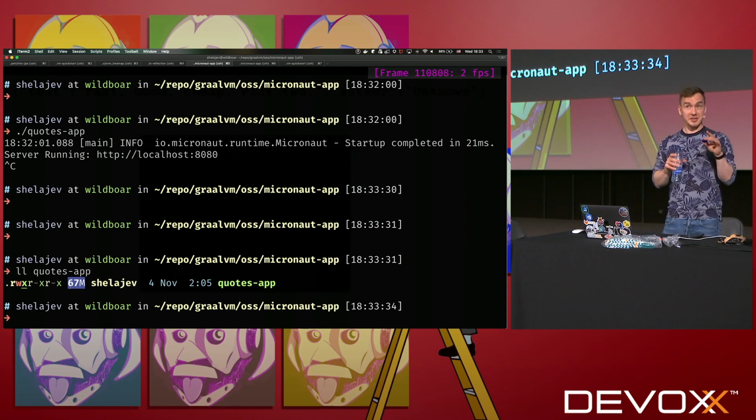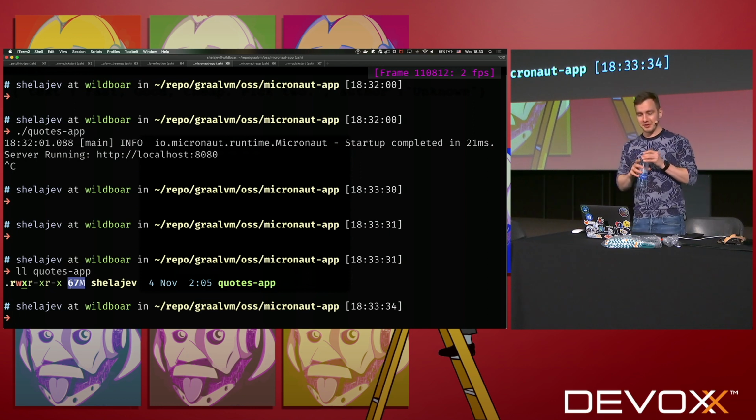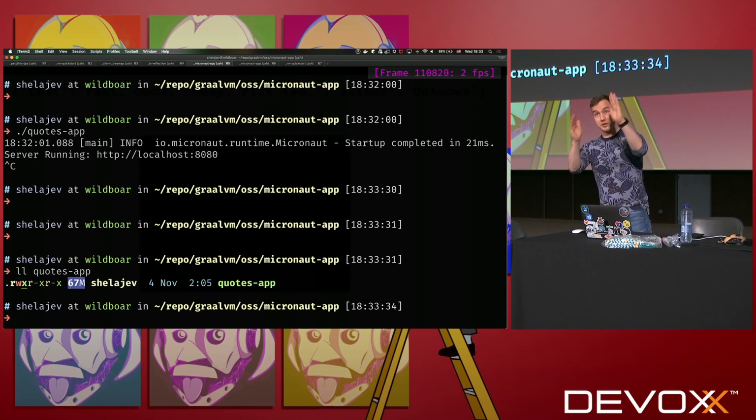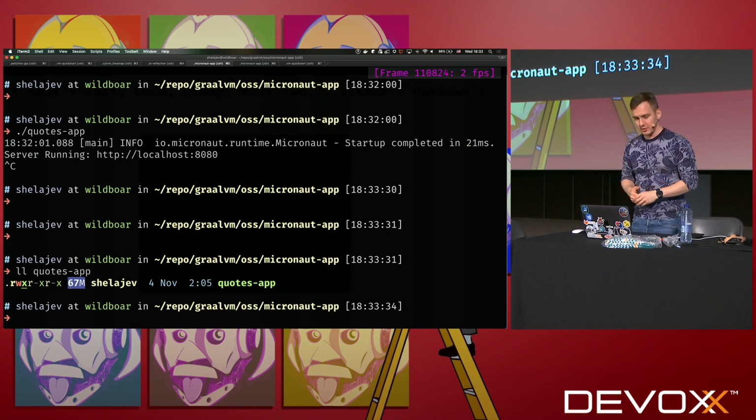Personally, I have no explanation for this. I know that other people smarter than me do. Some of them you can find at the Oracle booth at the expo, where you can come and talk about amazing information you learned about GraalVM native images at a session in the evening of Wednesday.